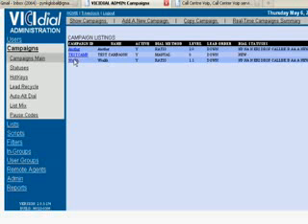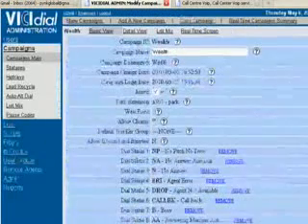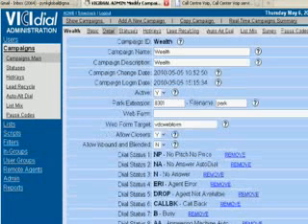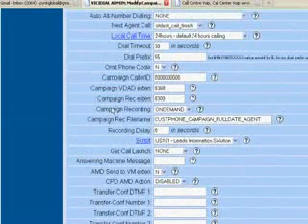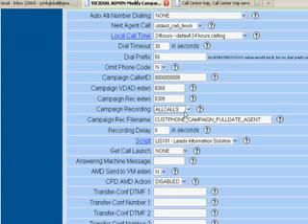So if you go into your campaign, we'll show you how to turn on your recordings. Very, very simple. Just go to your campaign and click on Detailed View. From there, it's very simple. Here we can see campaign recording. All that you have to do is flick that over to all calls, in which all calls will be recorded.